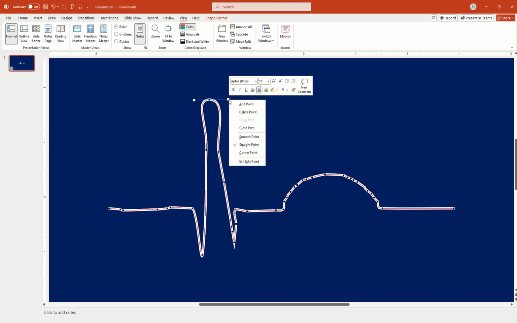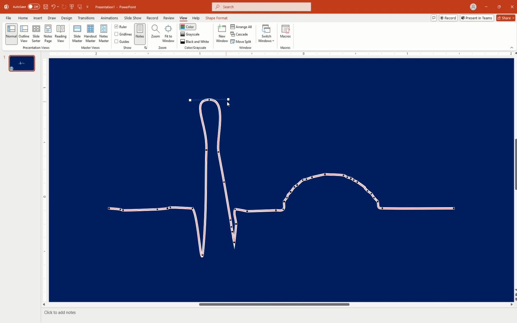If you right click on this, you can make it a smooth point, which makes those white things symmetrical. So if you move it like this or in and out. If you want it to be a sharp corner, then you just put them right on top of the black point, and that creates a really sharp corner. Same down here. So that's the first thing to note, is how to draw a straight line.